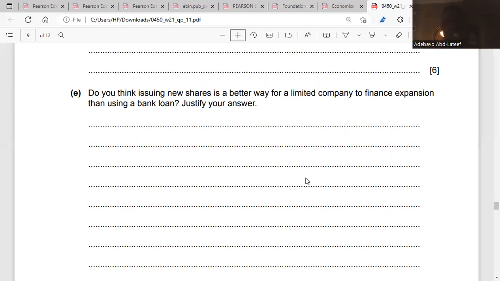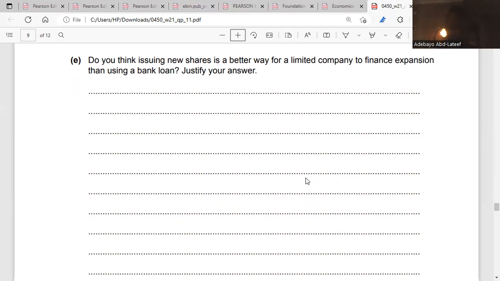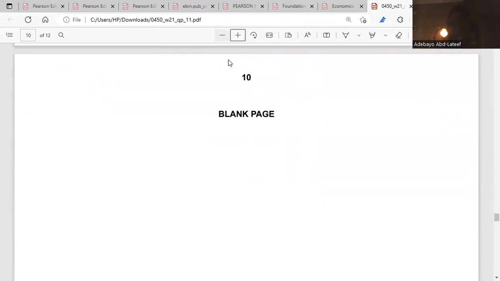But the problem about selling new shares is, here it's a private limited company. Being a private limited company, you won't be able to sell shares to the public. Rather, you can sell within friends and family. So the amount of capital that's going to be available for you is limited. Is it clear? Any question about it? No. I think that's all about that.